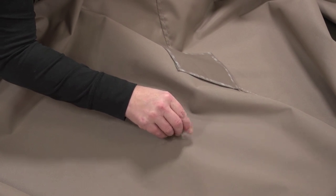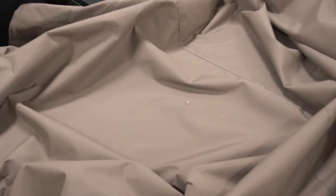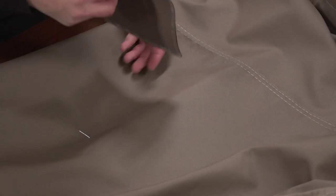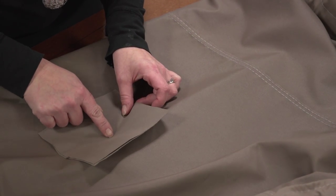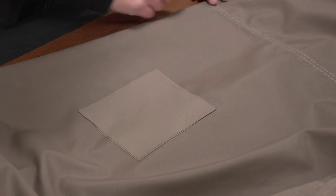Here's the location we want to install the patch for our support pole and Angela has placed a pin through the fabric so she can determine where it is on the underside of the cover. She'll now baste this two-layer assembly to the bottom side of the cover directly over the patch so that it's perpendicular with the seam line of the cover. Then she'll pull out the pin prior to sewing.